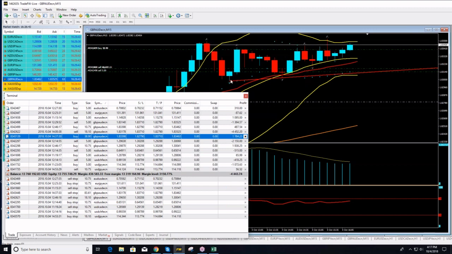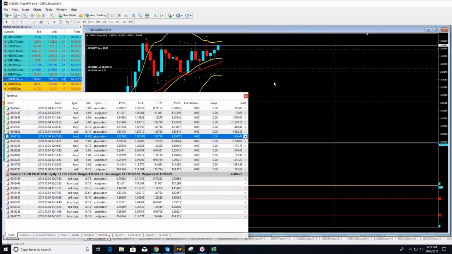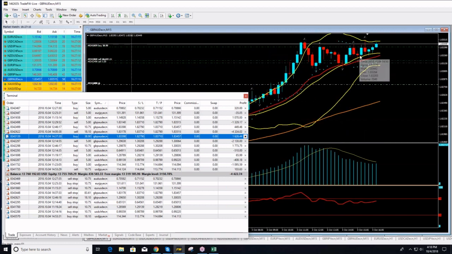So this correction ended here, then an upside move. This correction ended here, at a higher level than this one. Then an up leg. Then this correction ended here, then another up leg. Then this correction ended here, continuously higher lows, as you can see. And we have a flat resistance at the daily highs. For me, this indicates technically that the buyers are gaining ground. They are pushing the high, this is the resistance, and the buyers are pushing the sellers up, up, up.